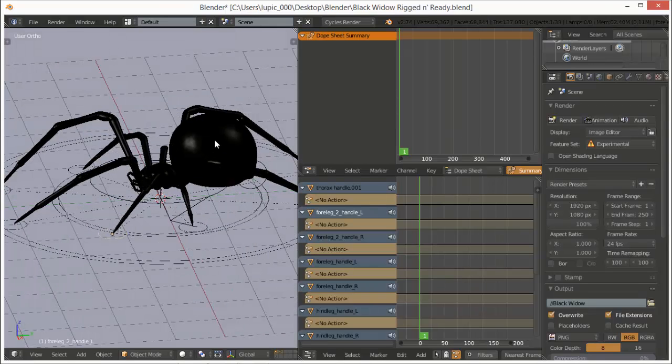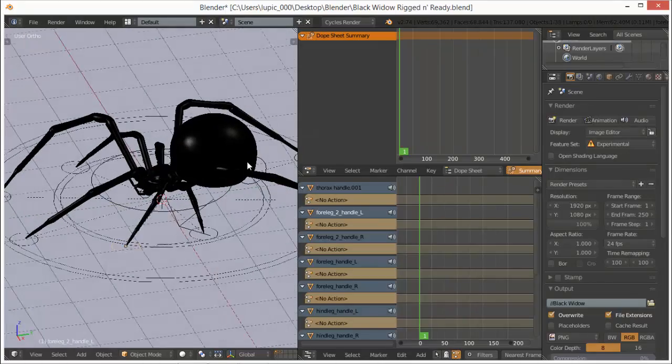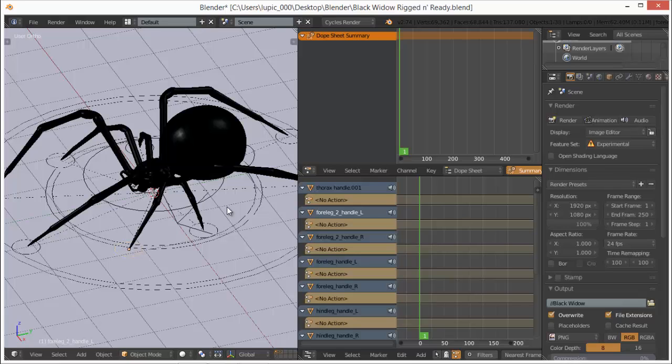By the way, the material that WalkJock gives us is fairly decent, so we're not going to be tweaking that at all. We're just going to be animating it, since this is a character animation website. If you want to get into the nitty-gritty of modeling and rigging the character, that's not a topic for this tutorial. This is purely just animating it.